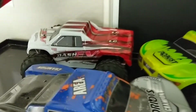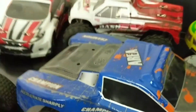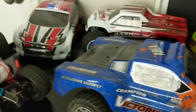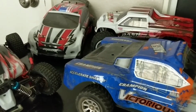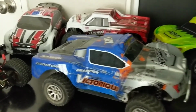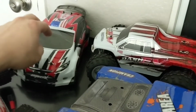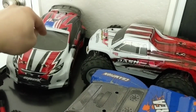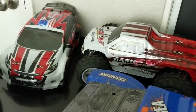And I'll probably pick up another one of these before I go with the monster truck, just because I want a fresh one. I think it'd be super cool. I will plan to brushless this and go metal on this as well. I did pick up 2 metal chassis.